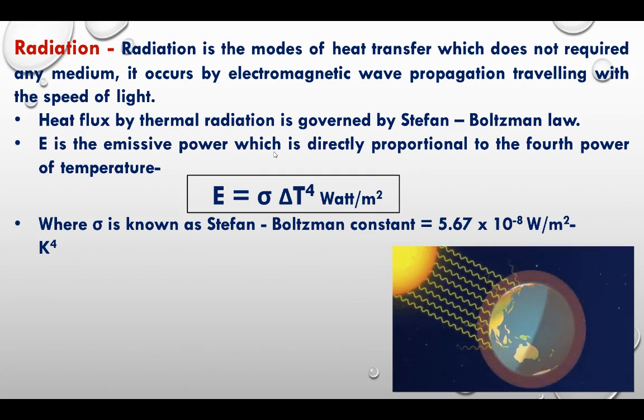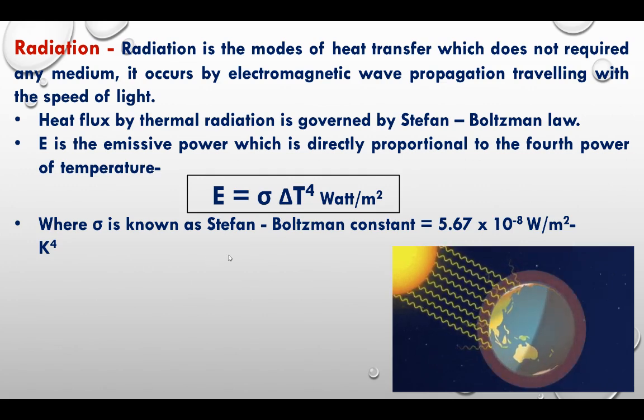It's a very good law, where E is the emissive power, which is directly proportional to the fourth power of the temperature. So we can say our emissivity and our radiation are directly proportional to the fourth power of the temperature. Here you can see that in the previous cases we saw only one power of the temperature, but here it is the fourth power. So how strong is it? That's why radiation is very high. That's why people say please don't go outside in the summer season, because radiation is very high and your skin burns. You can see here temperature is to the fourth power. That's why this happens, because the sun's radiation is directly hitting the earth, and that is very high.